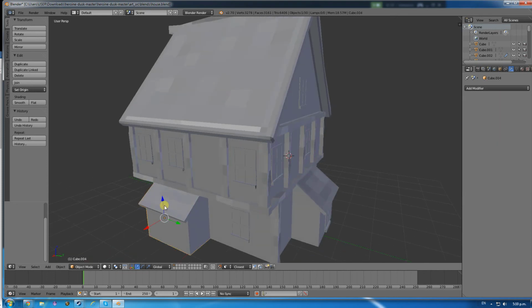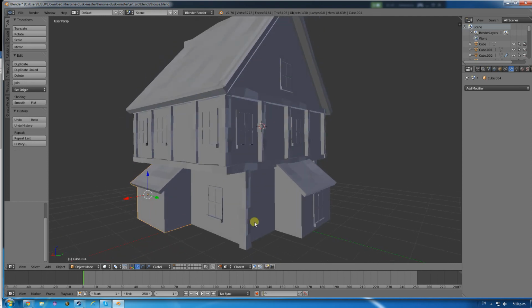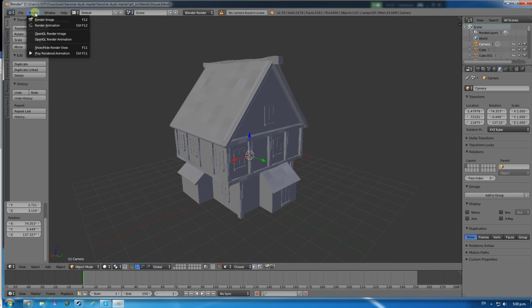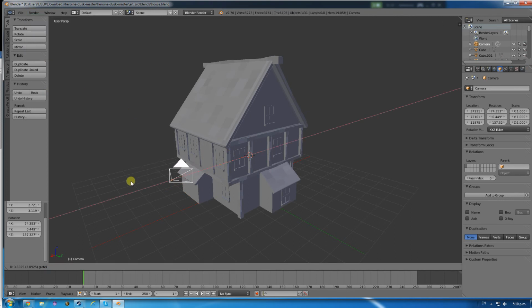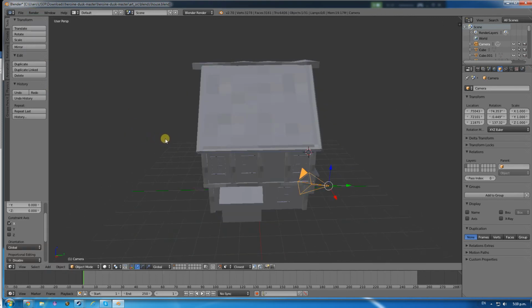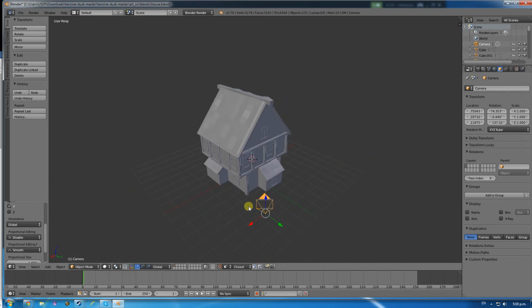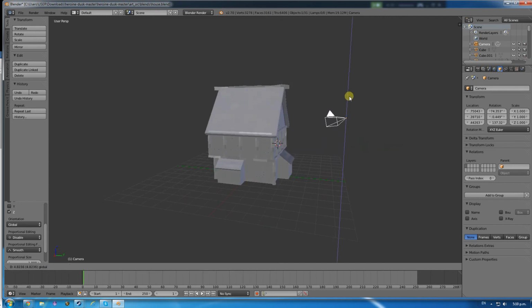So I've got this down the bottom here, and this is a module by itself. I need to make a door somewhere, but as you can see, it's not looking too bad. If I hit render and render image, oh, no camera is found in scene. Let's see, where can I put a camera? Add camera, and I'll move that camera to here. I'm not sure where that's pointing. We'll set it up somewhere over here. I haven't really played with the camera much in Blender, so no idea what this is going to look like.